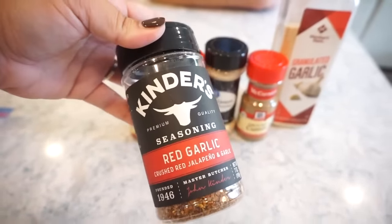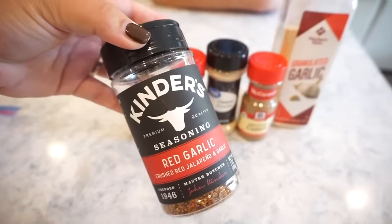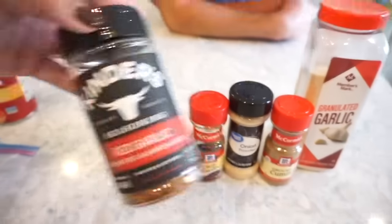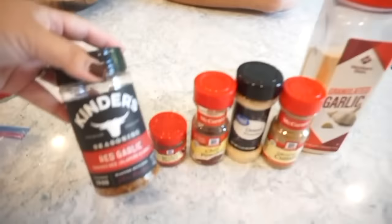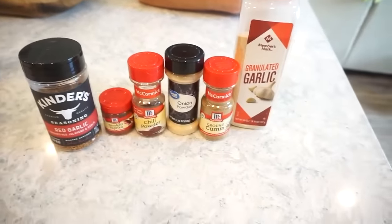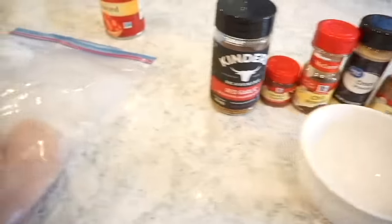I was honestly just gonna use this as our Cajun seasoning, but I was like, well, it'll be fun to kind of build our own and then just add this in there to give it a little extra something. You gotta get the black pepper over there too. Oh, and black pepper, yes. So I'm gonna go ahead and build our little spice rub and then we'll get our chicken in the Dutch oven.